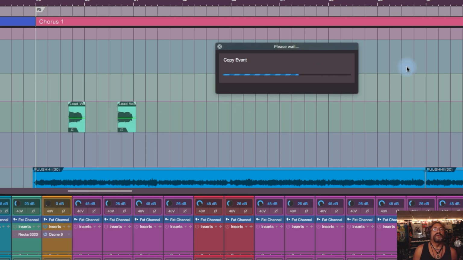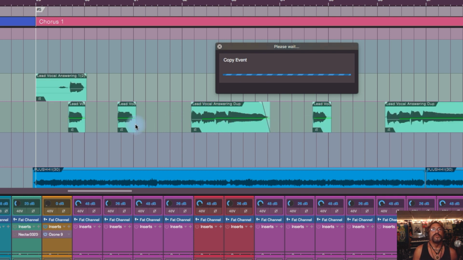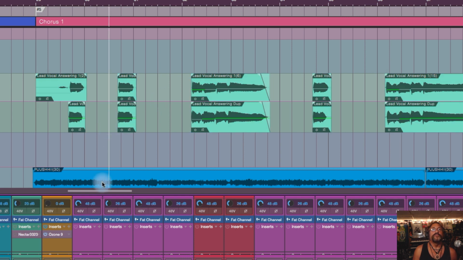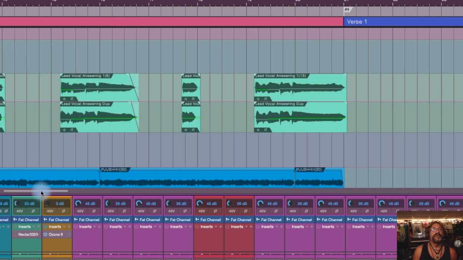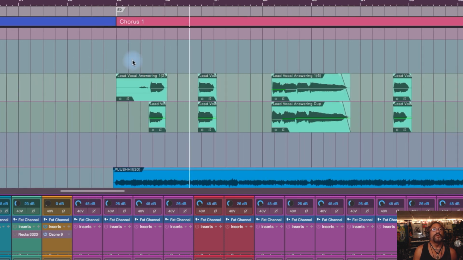Now it's going to take a second to do them all. Now it's starting at the bottom. That doesn't mean it's wrong, that's just the way it copies. It does bottom up. And we'll just wait. And wait. Okay, there it is. Now if I go back, it looks exactly the same as the first one. And if I play it, now you get the full thing.